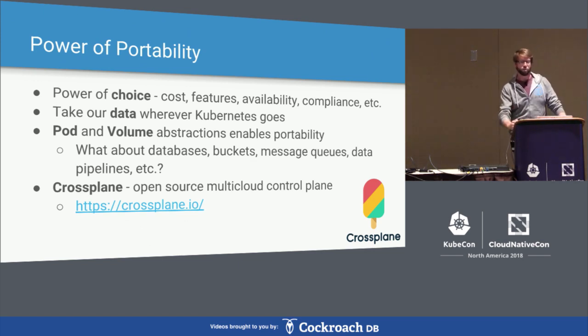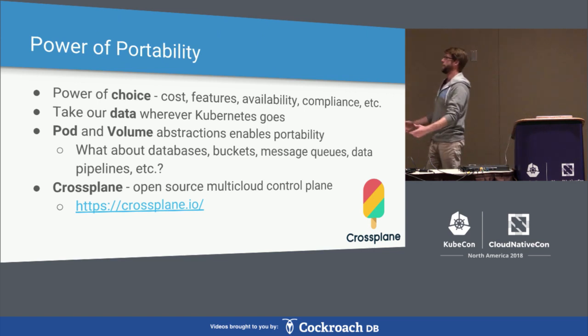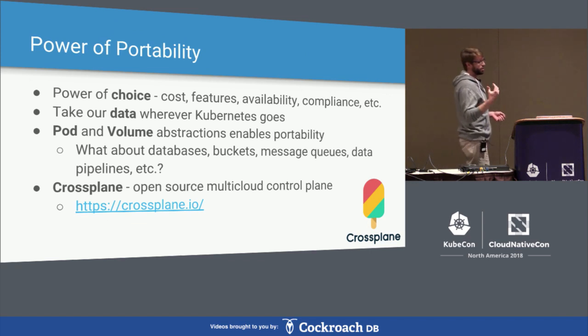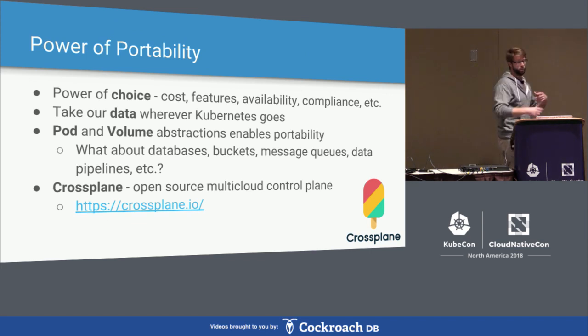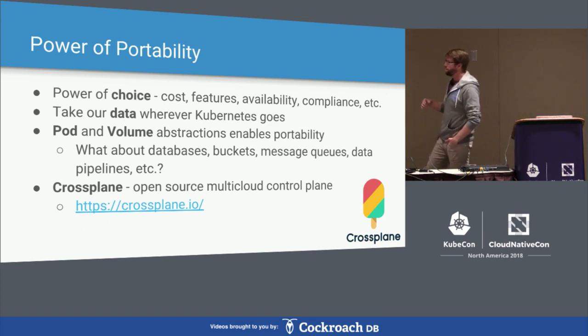And so what does it look like to start taking our data wherever Kubernetes goes? So Kubernetes, you say, portability, and a lot of people think so far as Kubernetes has done a great job at that, which it absolutely has. But that's for pods and volumes, right? So you can abstract an application to a pod, and it's containers that are going to run in a pod, and its data needs for a volume. Those are very good abstractions. They go a long way.